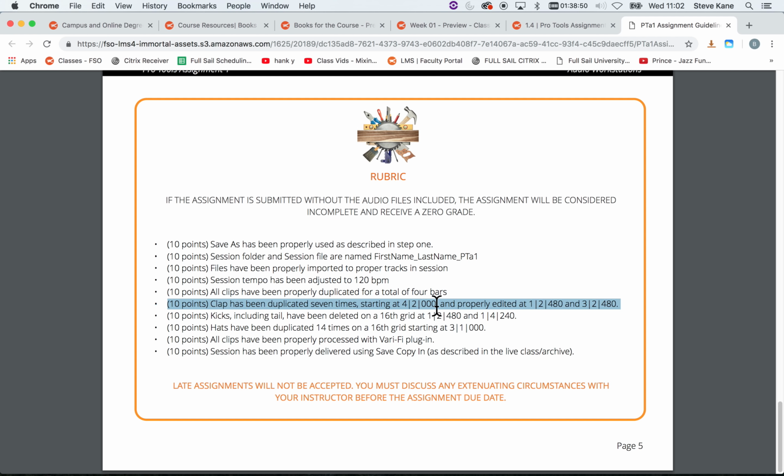You can do this one perfect and this one perfect and put this one at 481, and you were going to lose 10 whole points because it's either all right or it's not. And you're like, but dude, that's not right, because like if I did most of it right. And it's like, dude, if you were my engineer and I told you to have this done and this done and this done, would you want all of it done, or would you only want some of it done? All right, yeah, that's what I thought.